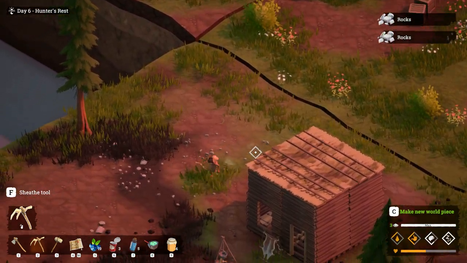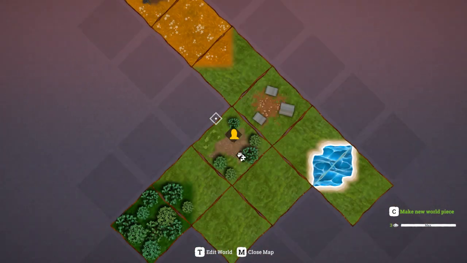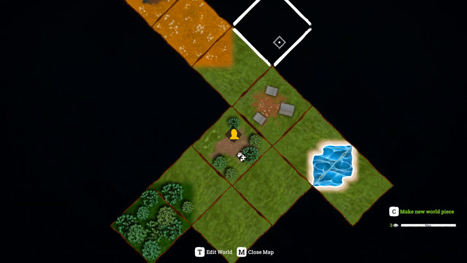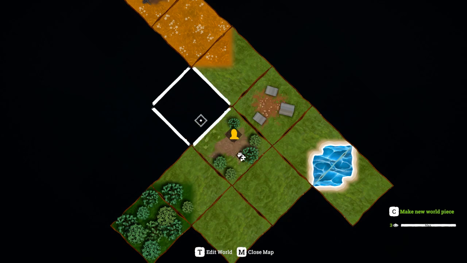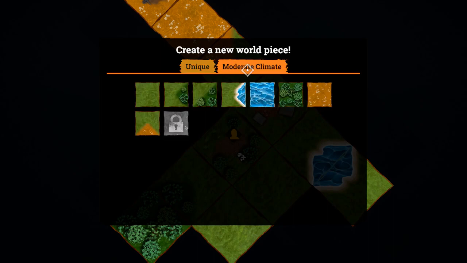You know what could be handy is maybe... Where's the map? Maybe putting some more useful biomes, like, say, right here in these two squares. Or even perhaps here, just so we're not having to go really far afield each time we're doing something. I mean, it doesn't take that long, but you know what I mean. So let's see, what? Oh, a lumberjack cabin. Requires research at the cartography table.